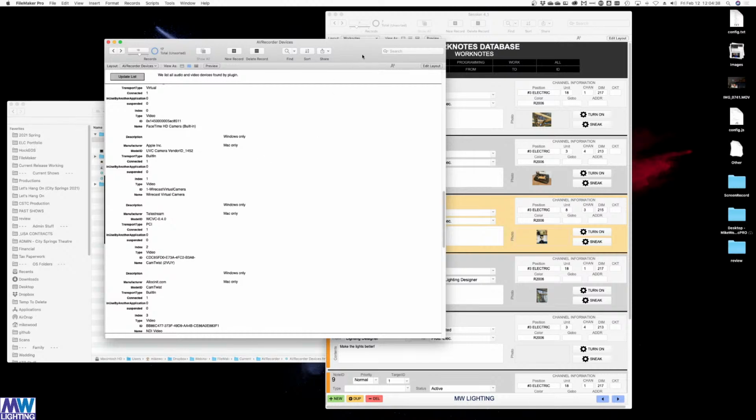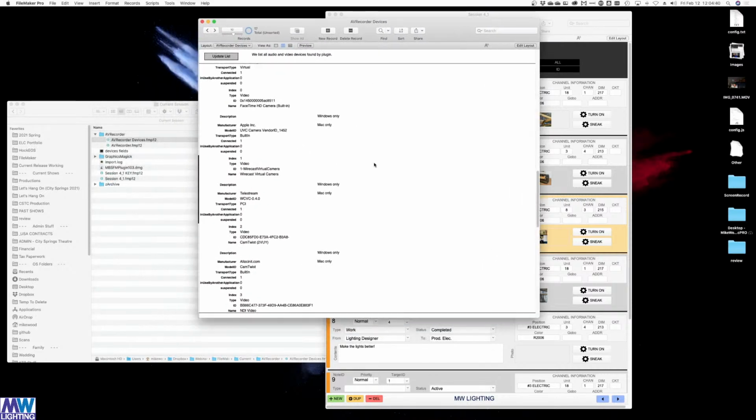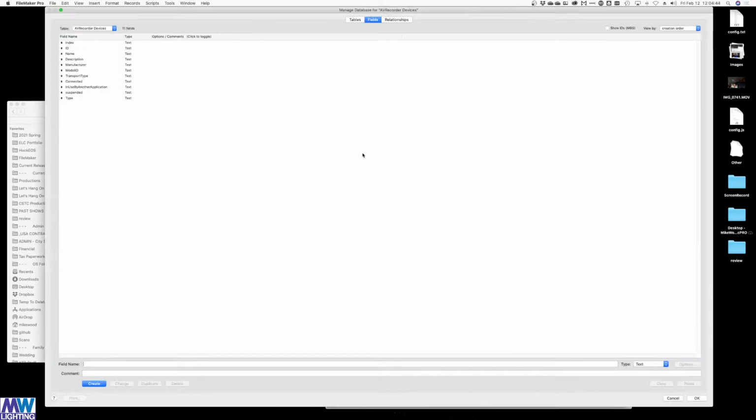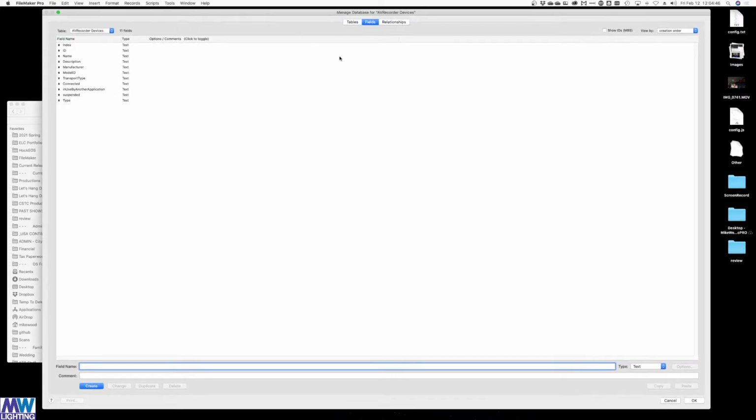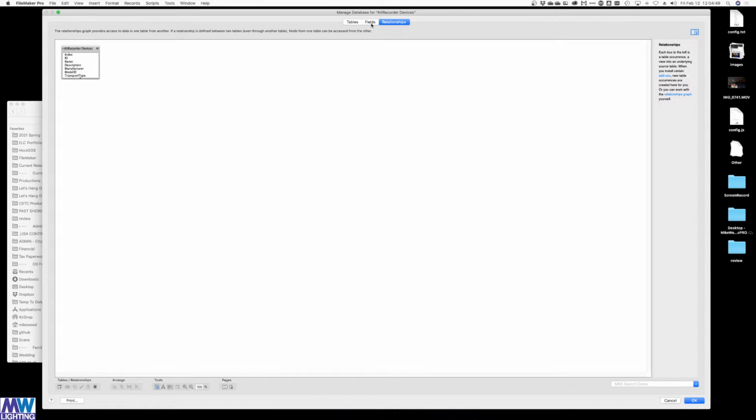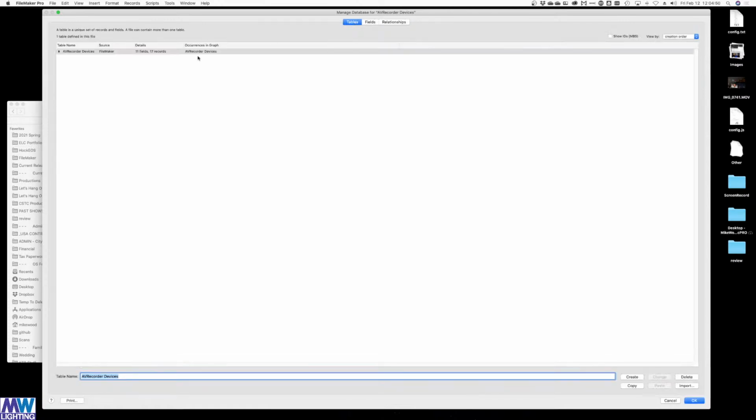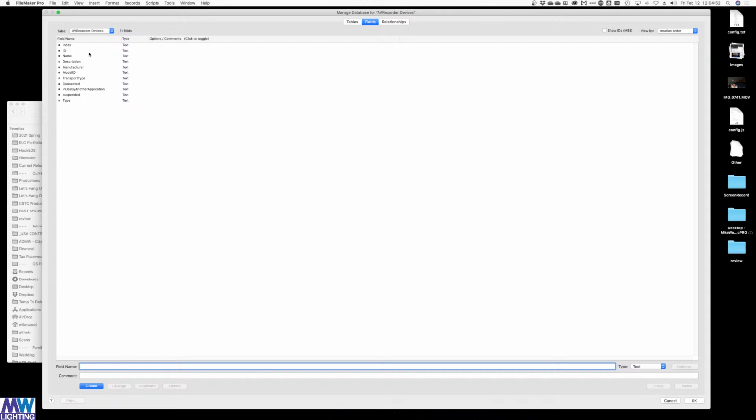So first thing I want to do as I'm starting to examine this file is look at the database structure, so Command-Shift-D for that, just to kind of figure out how they have this set up. And we see this is a pretty simple demo file. There's a single table, and there are 11 fields here. So really nothing that much to it. Pretty easy, pretty simple to figure out.